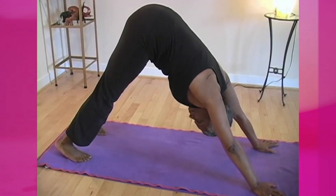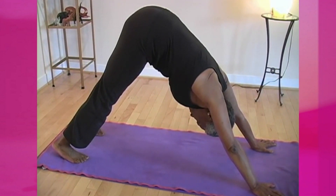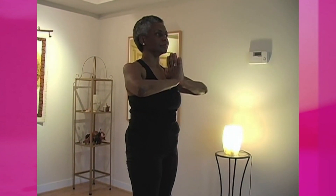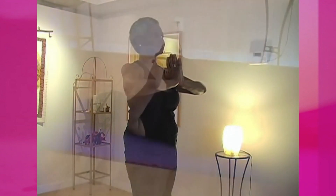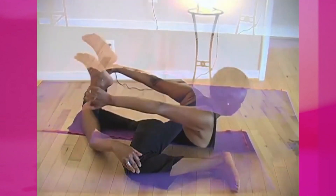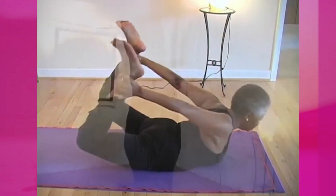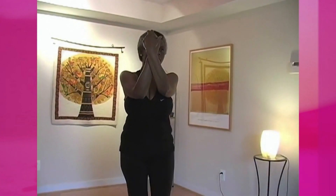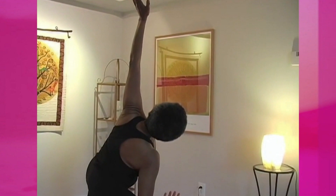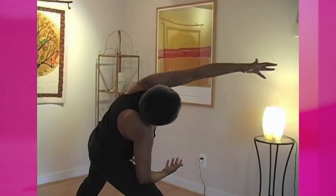Typically at home, I start off with downward facing dog, which allows me to stretch all of the muscles and get my body centered. Then I go into sun salutations — that again allows stretching and you begin to move the body a little more rapidly. Then I do a spinal twist, that again gets things flowing, and then on to back bends, eagle, triangle. So just about every muscle group gets used.